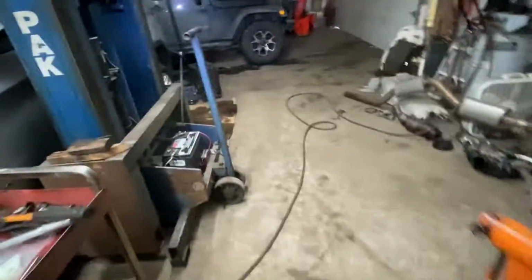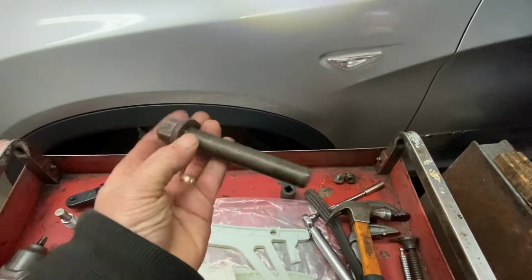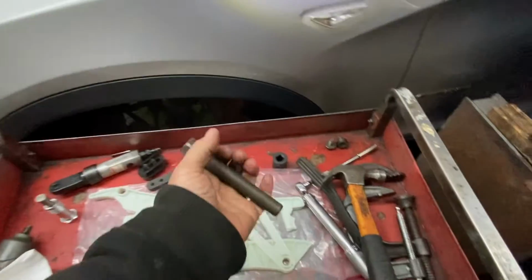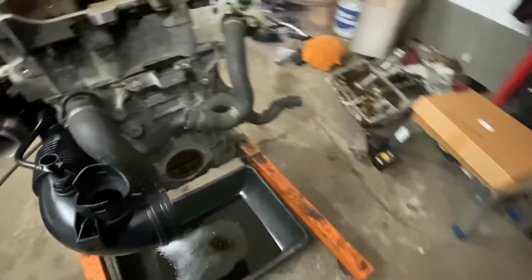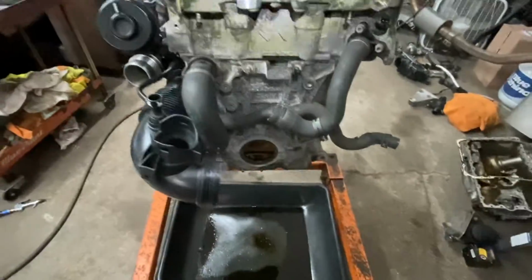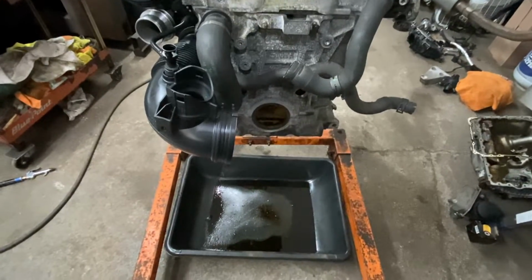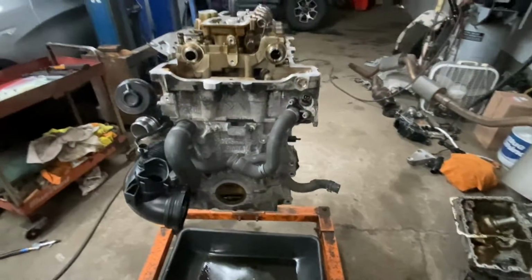And once you lock the crank, you take off that bolt. I'll show you where that bolt is. It's over here. This is the bolt you're going to be taking off. It has a lot of fine threads, and that's what creates a lot of torque on it. Okay? So, I don't have a removal video. This is an installation video. So, I was just making that note, just in case you guys decide to do it. That's how you're going to have to do that. And once you do that, everything else you're going to have to probably follow somebody else's video. I don't have one on that.